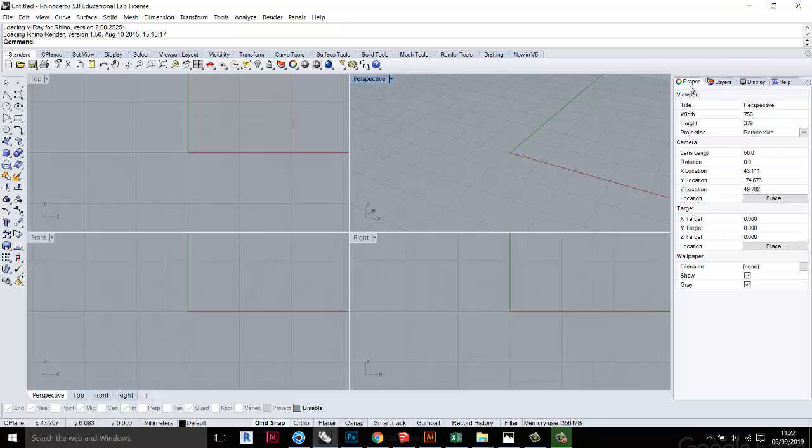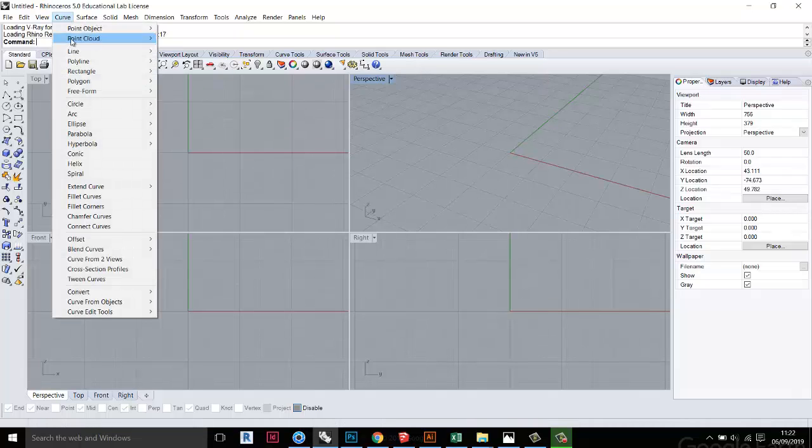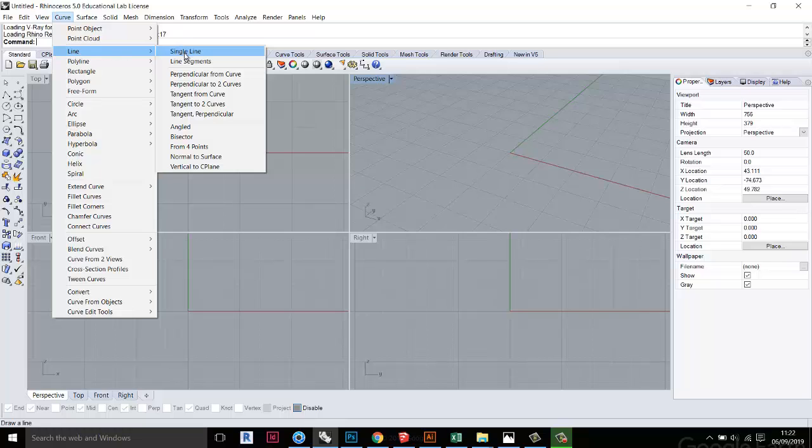As default, we get a panel on the right hand side, we get 4 views, we get a command bar along the top, and we get various drop down menus here, and we have various tabs along here. So I guess the easiest way to explain it would be to say that there are many ways of getting at the same tools and same functions depending on how you like to use the interface. For instance, if I go to the curve drop down, you'll see that there is a line command, and I've got lots of different options for line drawing.